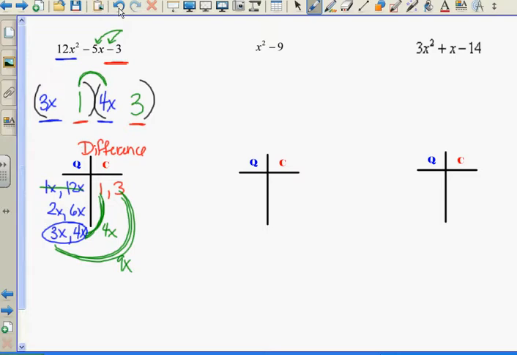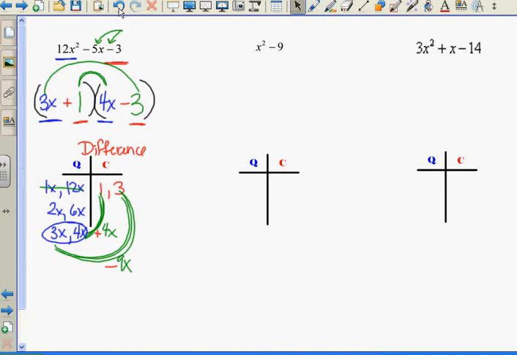And then we need to talk about signs. So really, that linear term in the quadratic up there was a negative 5x. So in order for that to happen, I need this 9 to be negative and the 4 to be positive, so I could get a negative 5x when I combine them. We want the 4 to be positive, and that was coming from the 1 times the 4. And then we want the 9x to be negative, and that was coming from the 3's. So when I multiply this, I should get my negative 9x and my positive 4x, which will combine to be the middle.